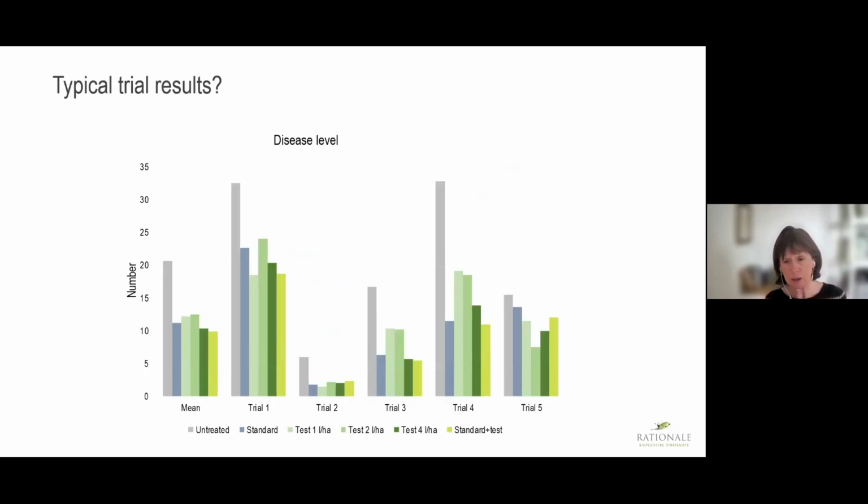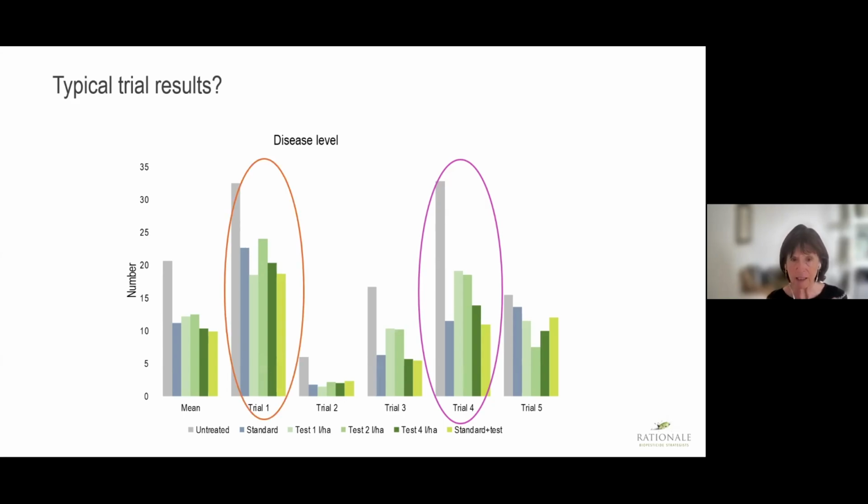But there's absolutely no doubt about it that these technologies have a certain variability. So this is some trials that I did with a product to test it against, in this case, botrytis on strawberries. So this is the perfect trial result where if you look at the green bars, as I increased dose from 1 litre to 2 litres to 4 litres per hectare, the pest population went down. But the reality is you also get this. And so the results are quite messy.